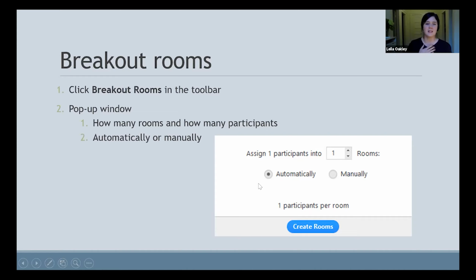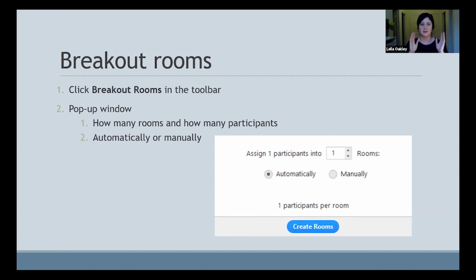And the reason I as a facilitator opt for automatic generation is that it takes my control out of it, and then I don't have to take the time to manually do it. And what I mean by that is these breakout rooms are a great opportunity for various small groups to get to know each other on a deeper level because they're connecting in a smaller group. And so as a facilitator, I kind of like to rely on this automated process to generate these groups because it keeps me from putting the same people in the small groups each week, or from sort of using my bias or judgment to decide who's best to go with who.